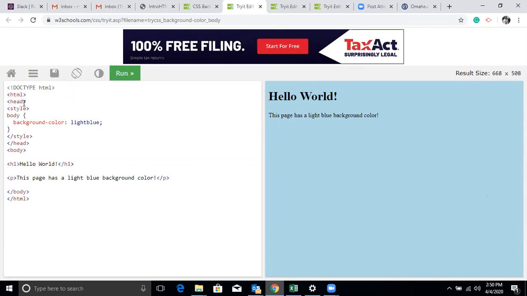HTML, head, style, body background color light blue, and then it has H1. H1 is for headline, as we just studied. P is for paragraph, as we did, and then we have closing tags for body and HTML. Now this red thing, do you see this red thing? Background color light blue. This is a CSS code.